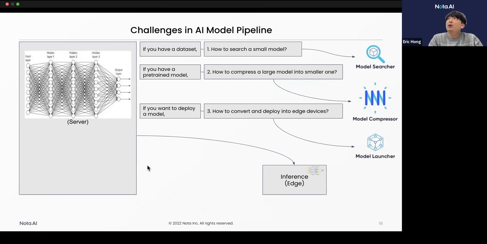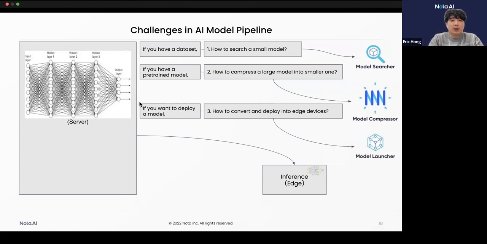So we need some kind of translator on the edge device to interpret the content of the AI model. Usually this translator is TF-Lite or TensorRT. So if you want to deploy an AI model, you need to understand how to use the TF-Lite SDK or TensorRT SDK, or if it's a custom device, you have to know the SDK, or the conditions of the software and hardware that the custom hardware supports. That will consume a lot of effort for newbies in AI model engineering.